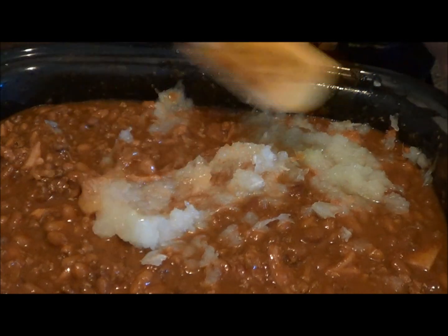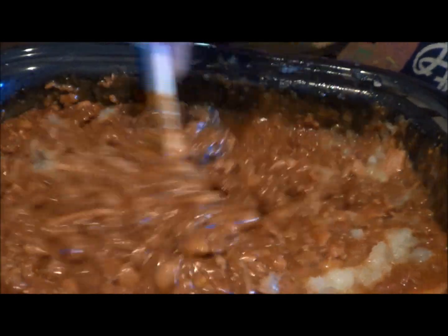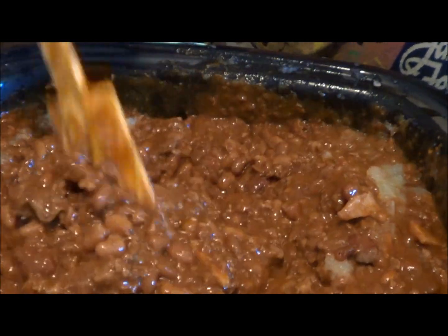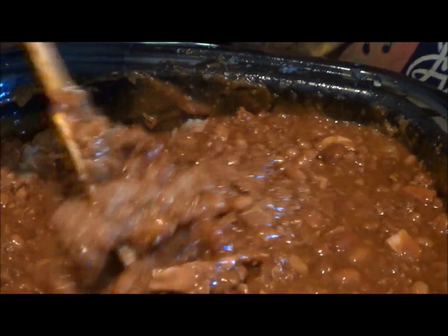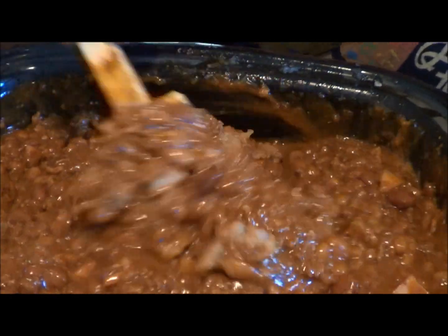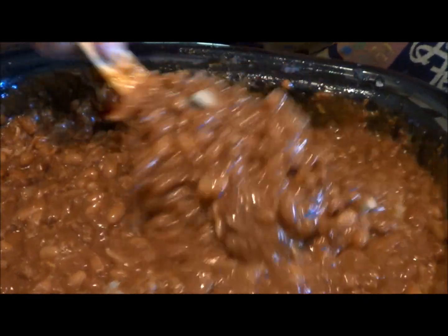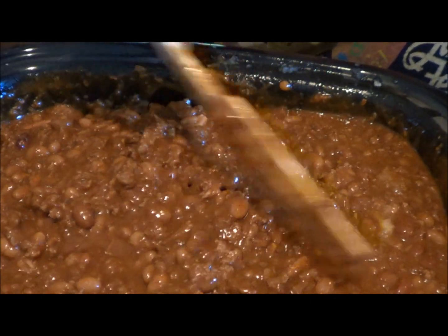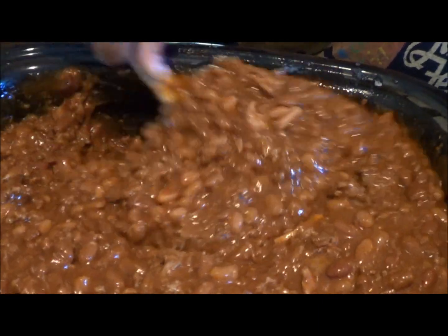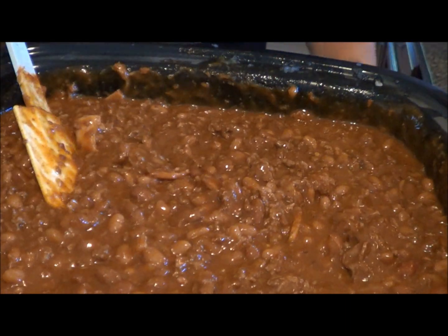And then there's the regular part. So just mix that in. And now you can add all your seasoning. Usually I'll add chili powder. You know, it's chili. But I actually don't have any, which, I don't know what I was thinking there. But that's okay, because I don't need it.